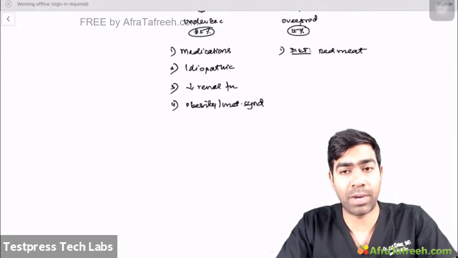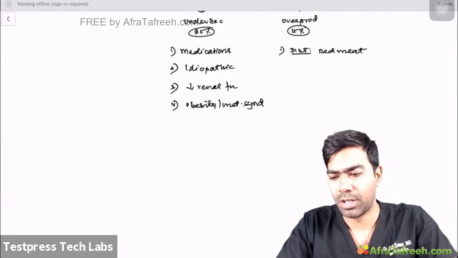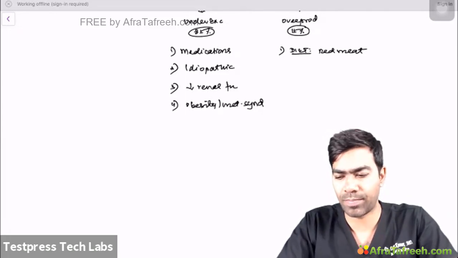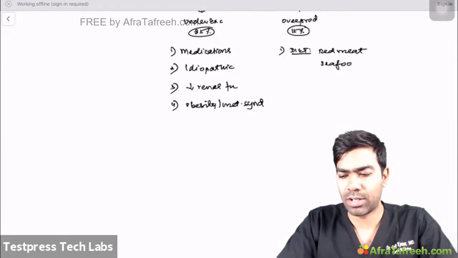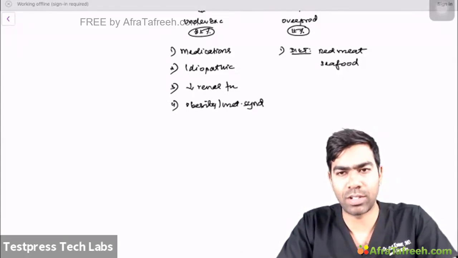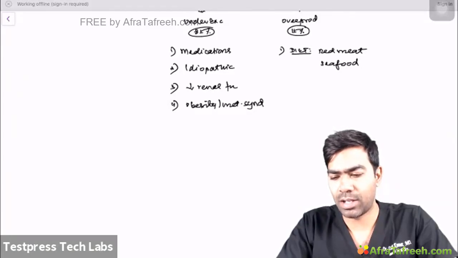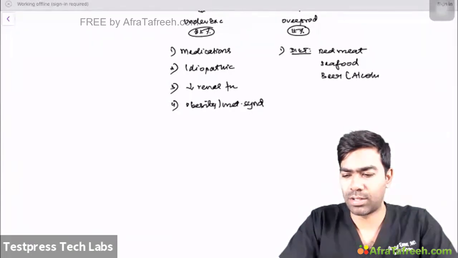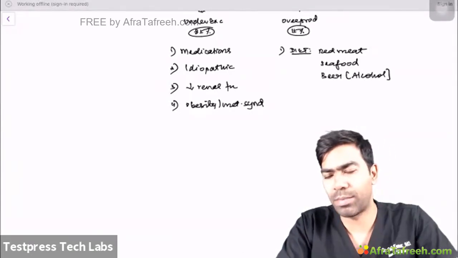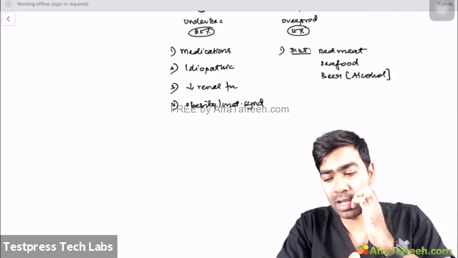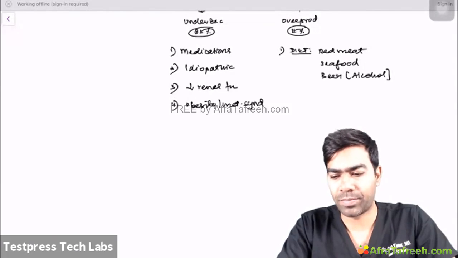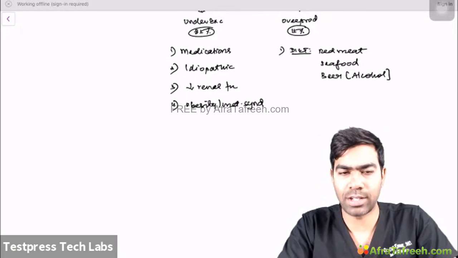So that's red meat. And mutton, especially lamb and mutton, if you take in excess amounts, that is also one of the reasons for developing hyperuricemia. And seafood, to an extent, if you take in too much excess, can also result in hyperuricemia. And if you're going to take a lot of beer, in general, any alcoholic beverages can result in development of hyperuricemia, but long-standing and large volume of beer intake can result in hyperuricemia, because these contain certain compounds that when they are metabolized, they produce more uric acid in the body.